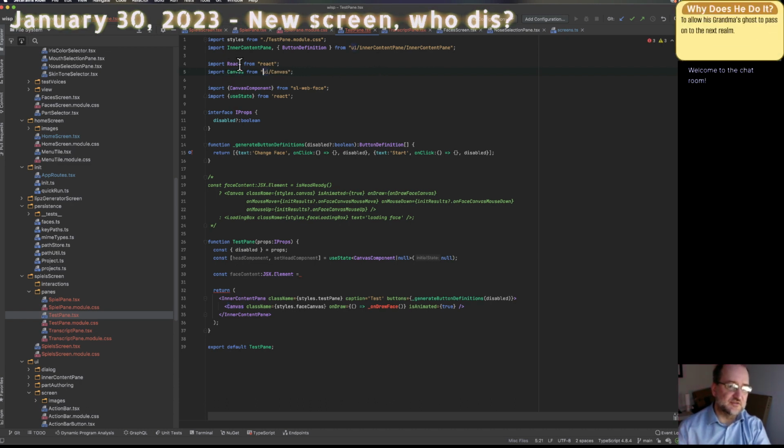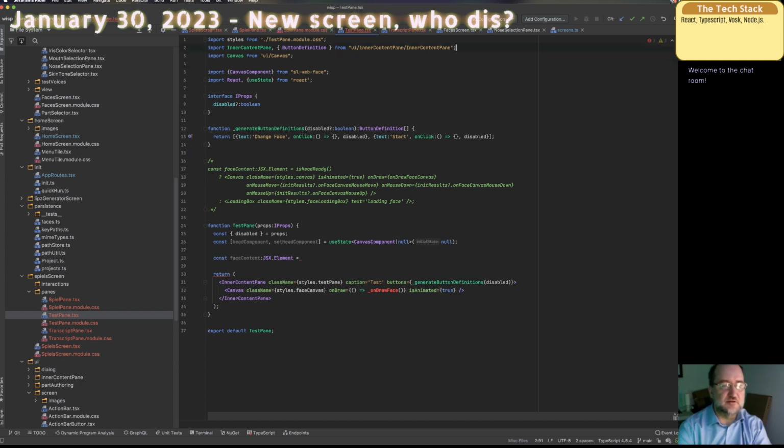So this is the reason to organize your imports, so you don't have redundant imports from the same file.